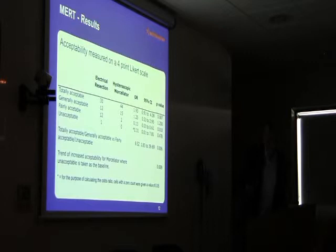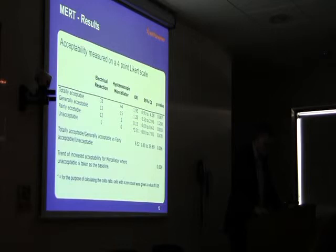Acceptability, well, thankfully, both procedures were acceptable. If you take unacceptable, we only had one patient that found the procedures unacceptable, so both very acceptable procedures. But if you dichotomise here and consider fairly acceptable as not really acceptable, then you will have greater acceptability. The odds of acceptability is 8.5 times greater with the morcellator. So it appears to be quicker, less painful, more acceptable.